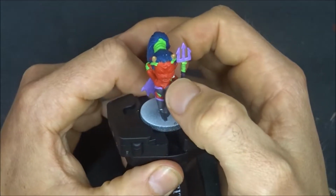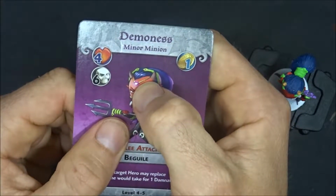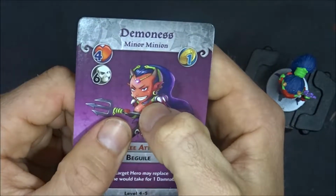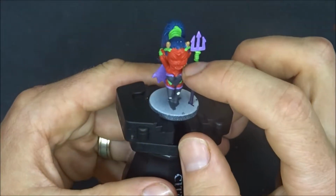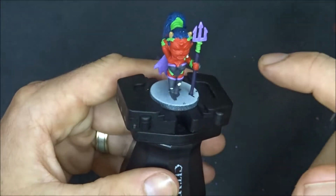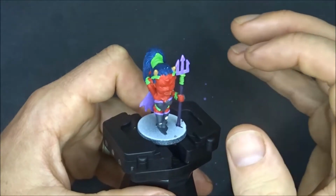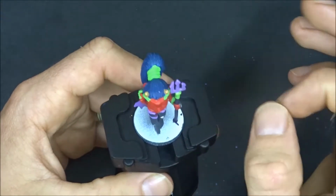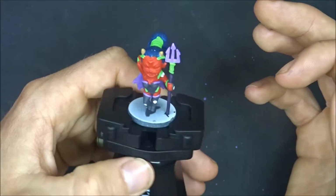Same thing, she's wearing a pendant around her neck, and if I bring in the card, you can see from here. So there's that jewelry that she's wearing on the top of her head, and then she's got a pendant around her neck. In the same way that I've still got some highlighting and shading to do in there, I'm going to do all of that first and then come back and paint that pendant. So there's just a couple of little things like that that I still need to finish off, but I have some other things to do first.